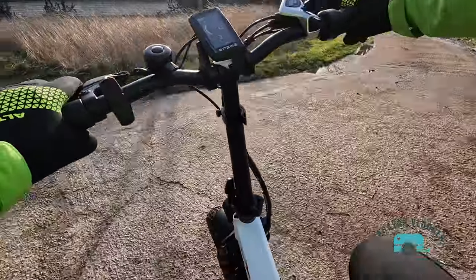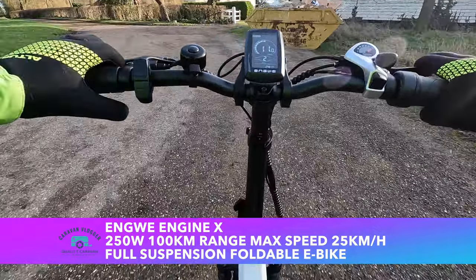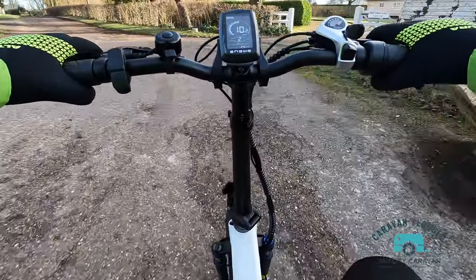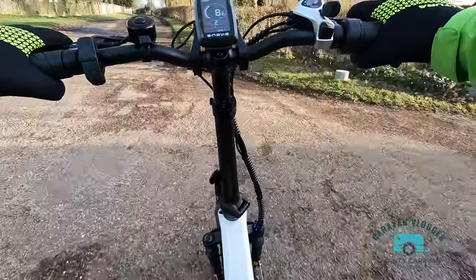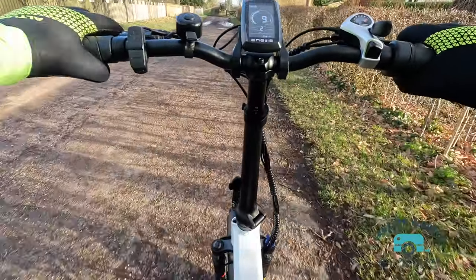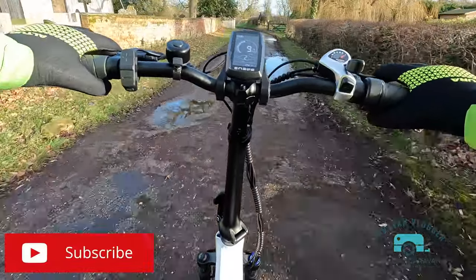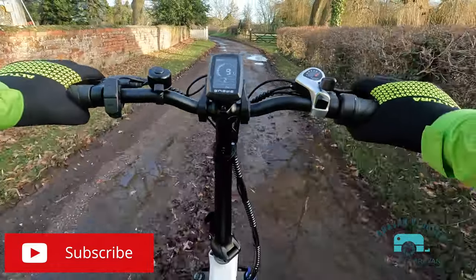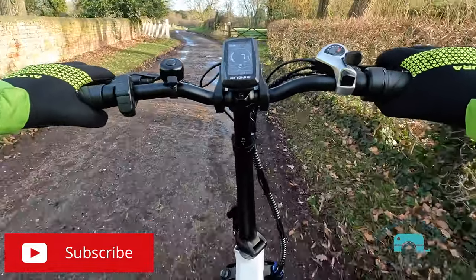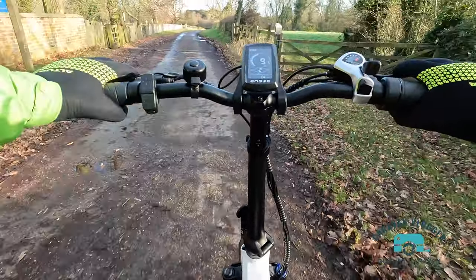Right, so here we are out about on the Engwe Engine X. Now, initial thoughts. My electric bike that I currently got is a Cube, and completely different setup to this. It's got the motor on the pedals, and it's a different type of sensor. It's a torque sensor rather than a cadence, or the other way around. I can't remember, if I'm honest now. Anyway, this is very, very different.